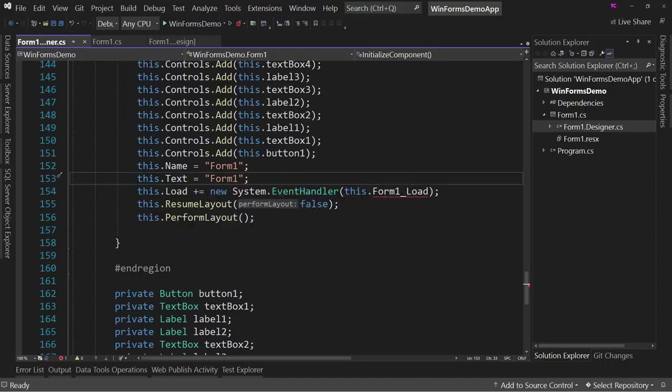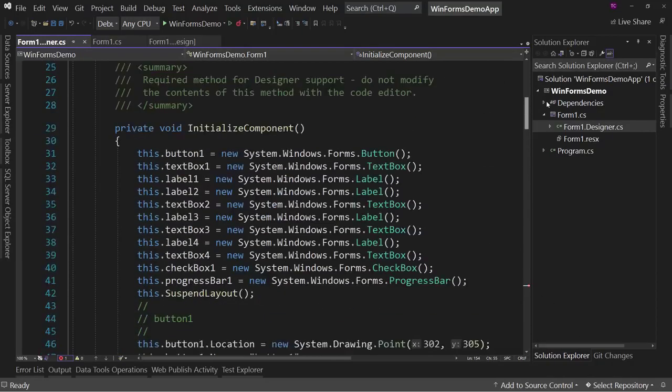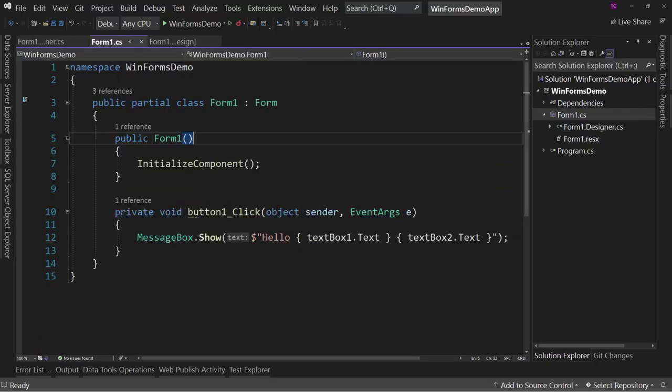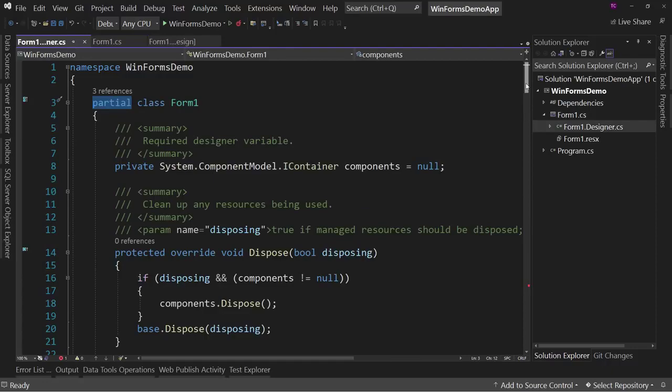So we're associating a new event handler for the form load. And this was in the other half of this class. Notice I didn't even show you. Up here, this is partial class Form1. Over here we had public partial class Form1. Those two connect. Those are the two things going to get added together.